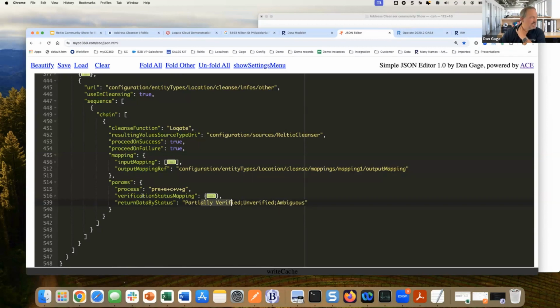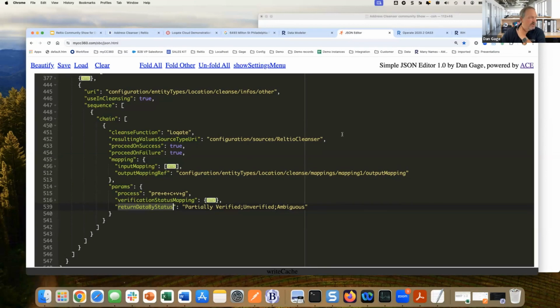So you can either adjust that verification status mapping, or you can just say, you know what, even if Reltio's default configuration says that it's partially verified, I still want to take whatever data is coming back, and then based upon my output mapping, bring that data back in and enrich it. And of course, it will be associated with that Reltio crosswalk that's returned. So whether you're doing this for data that's being persisted within Reltio on a new Reltio crosswalk, or whether you're leveraging that API that's going to return that data, you're controlling whether or not the data will be returned via this return data by status parameter.